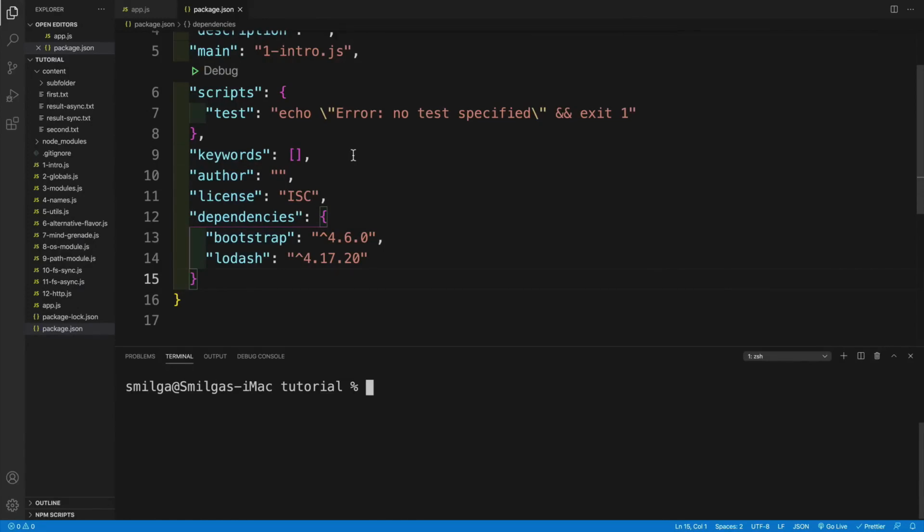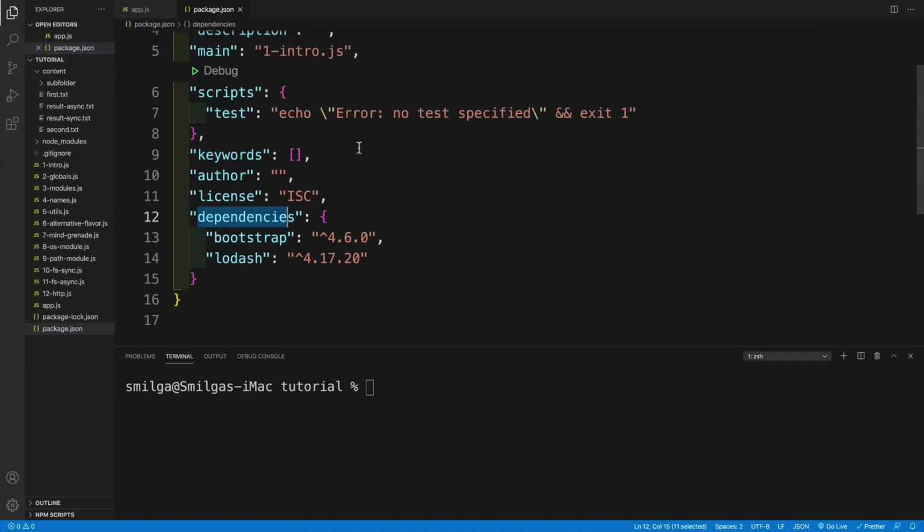Now let's finally install the dependency that we'll use for the remainder of the course, and that is no other than nodemon. And of course, if you want to get more info, you can visit npm and search for the package. But as far as the general setup, it's just going to watch our files and then restart our app for us, so that way we don't have to each and every time type node and then whatever the file name. And we can install it as a simple dependency. That is definitely an option.